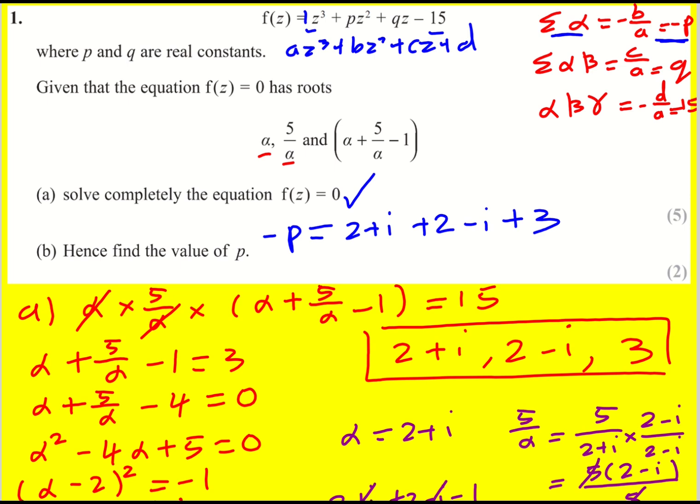We don't need to worry about q in this question, actually, but we could have calculated that if we wanted. And you could work out the whole cubic, to be fair. You could multiply them together. There's all sorts you can do, but this is going to be the quickest way, so I strongly advise it. To cancel these out, minus p is going to equal 7, and therefore p is equal to minus 7. Lovely.